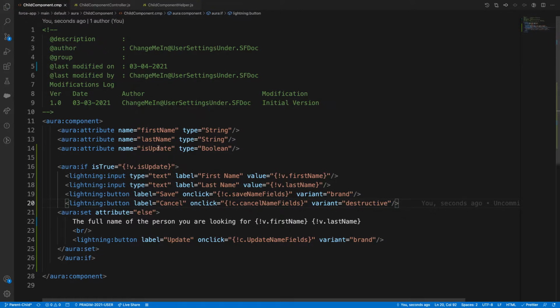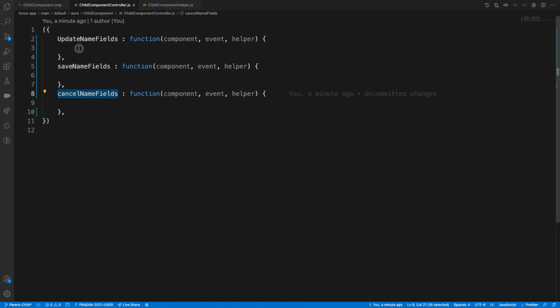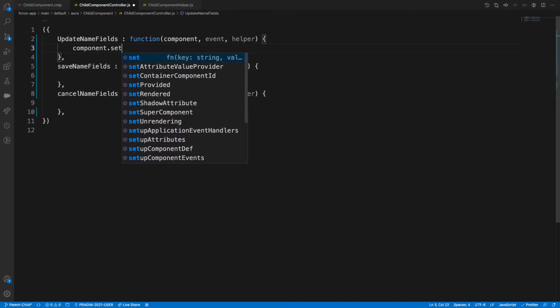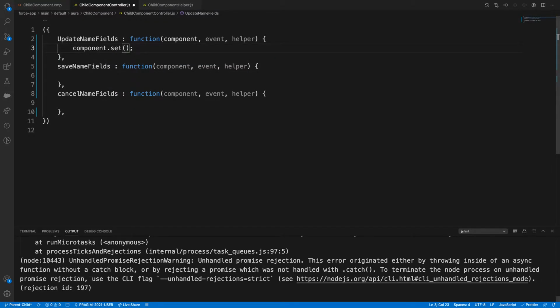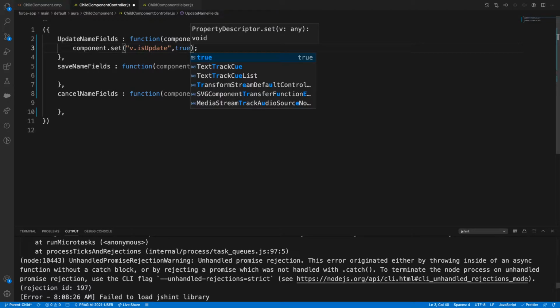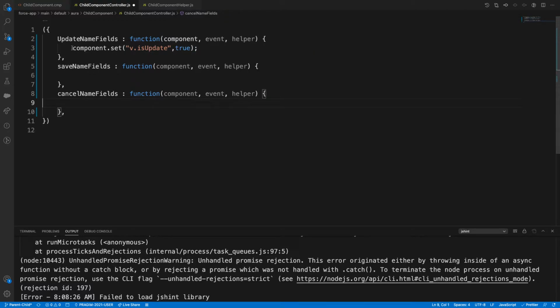When I say update, I need to make this variable true, right? Component dot set v dot true. When I say cancel, what should I do?